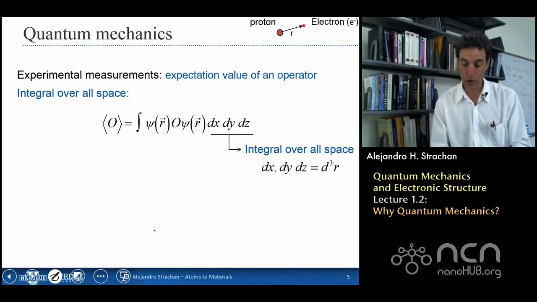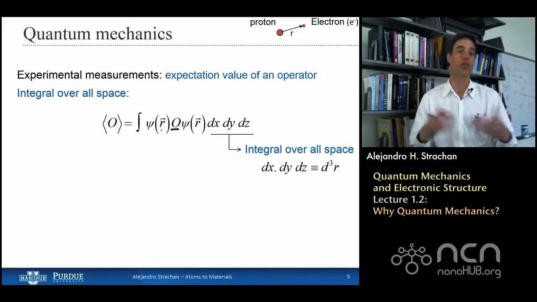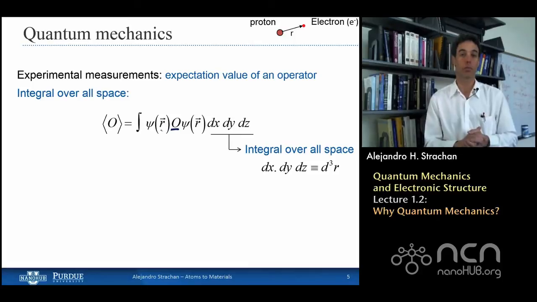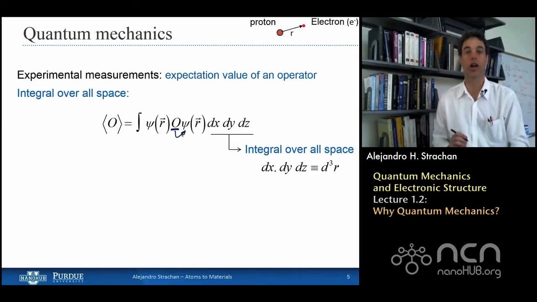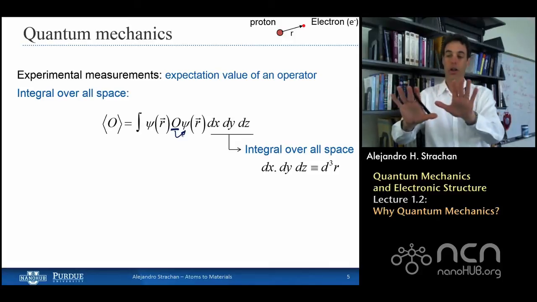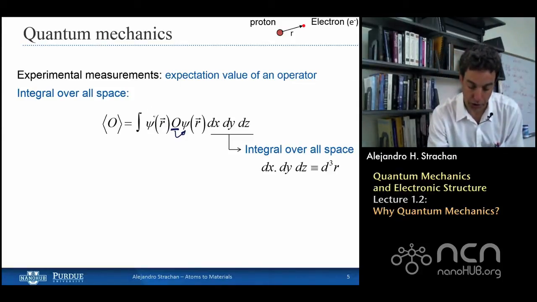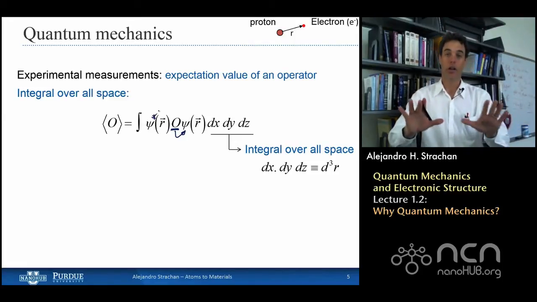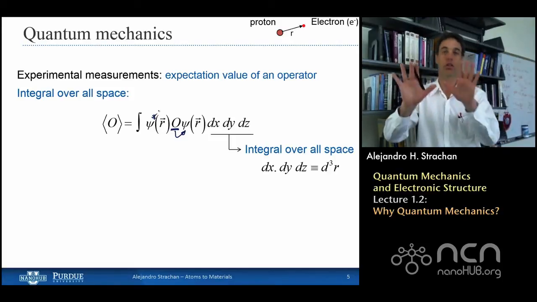What you see here in this equation is the definition of the expectation value of a generic operator O. It's an integral over all of space of the wave function psi, the operator acting on the wave function on the right, and then the result multiplied again by the function. To be mathematically more rigorous, the second function is actually the complex conjugate, but we're not going to worry about those details for the most part. So again, what I measure in the lab is the expectation value of the operator that I'm interested in, which is an average over all of space involving the wave function and the operator.